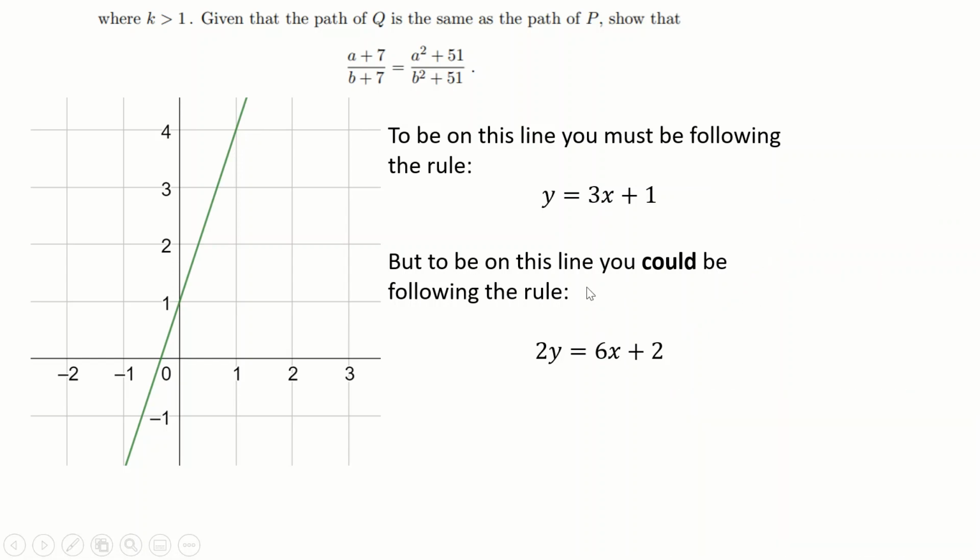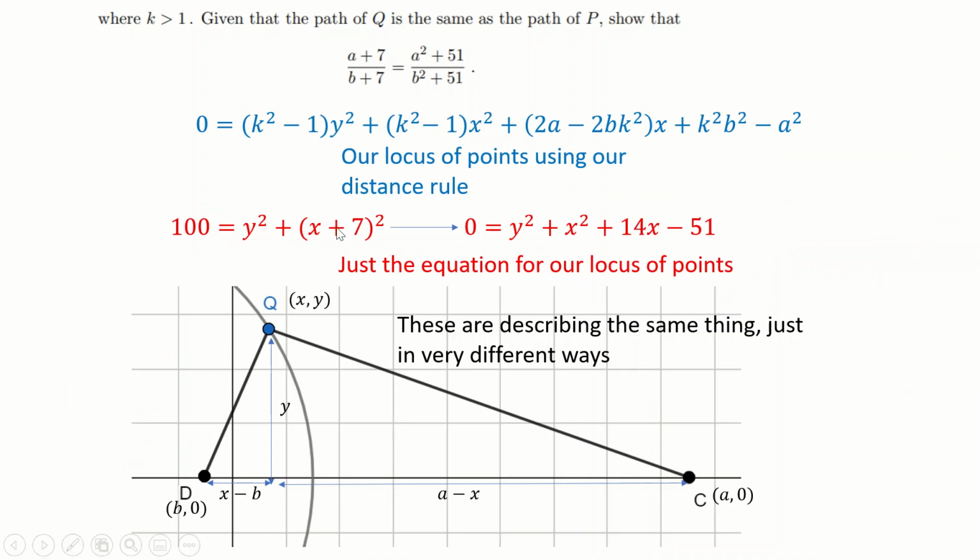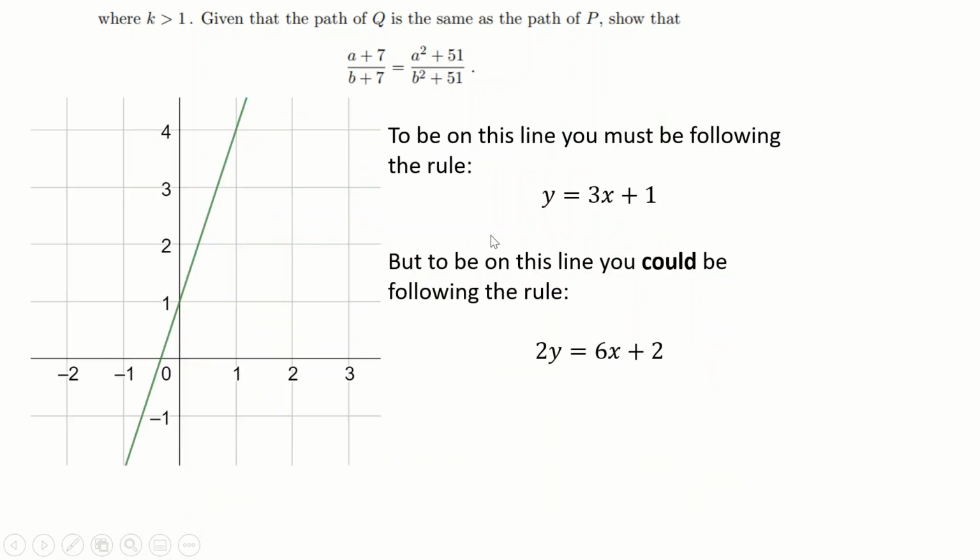And likewise, if I tried to do this on this, I wouldn't get anything if I just set this equal to this, because they're both describing the same thing. There's nothing for me to find, right? So I need a new tactic. And the new tactic that I use is I say, well, okay, what if we stick with this example?